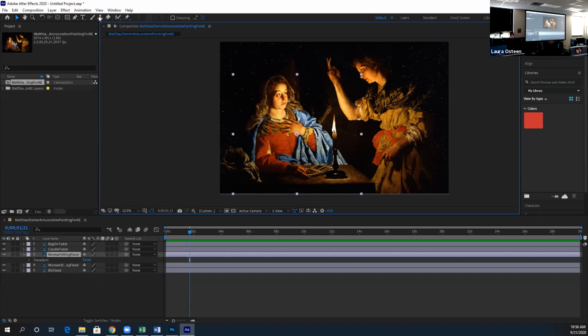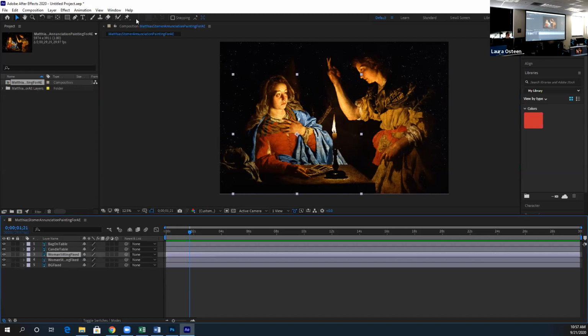Let's say you have something that you're tracking. So maybe you want to remove the sign from a car. You can paint that out. You can clone it out. And then if you track it, it'll follow your car. Same with the eraser tool. If you need to erase anything that you've painted or cloned, you can do that. We also have the roto brush tool. It kind of does it at the same time. It's a really neat little tool. But the one we're mostly going to be using is this tool right here called the puppet tool.